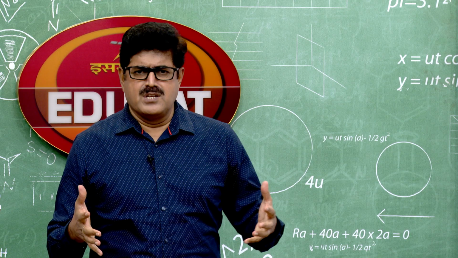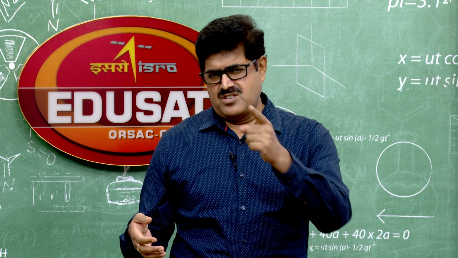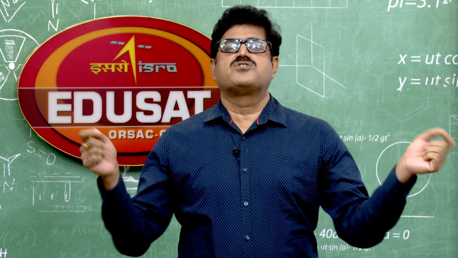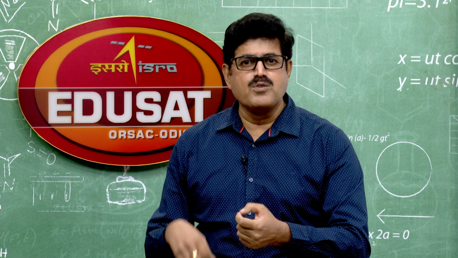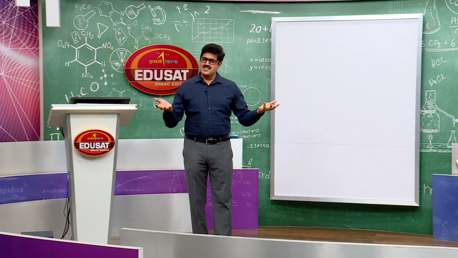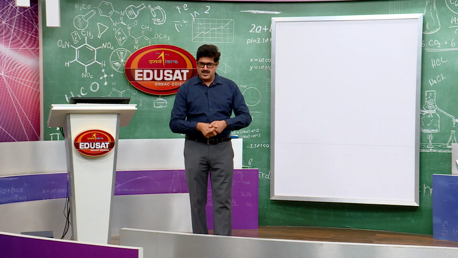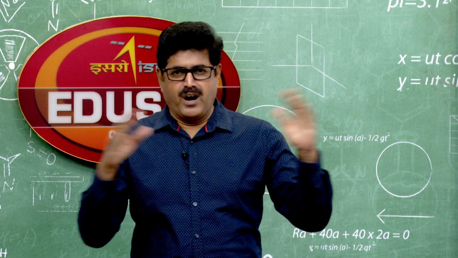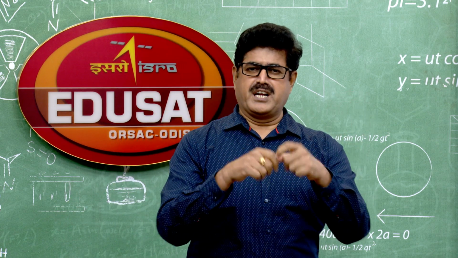Now there are so many questions that arise. Number one, can phenol be called an alcohol? The answer is straightaway no. Phenol is never called an alcohol because in alcohol the OH group is directly attached to an aliphatic carbon. But here you see the OH group is directly attached to the benzene ring. Next question: can it be called an aromatic alcohol? Once again no. Why? Because in an aromatic alcohol there must be at least one carbon atom between the benzene and the OH group. So that's the difference here. Phenols are a different class. These are the class of organic compounds in which OH is directly attached to benzene.